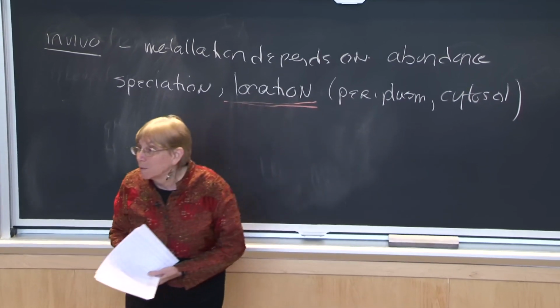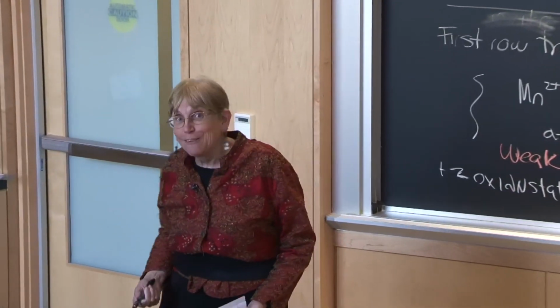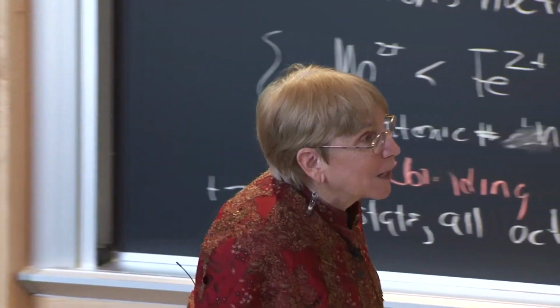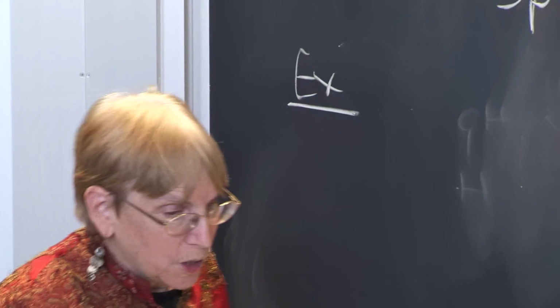Okay. In us, we have much more complicated locations, and metal homeostasis, we'll see when we get to the second lecture, has a lot of issues it has to deal with. Okay, so let's look at this example, and I'm not going to spend a lot of time on it, but let me just show you what you need to think about.